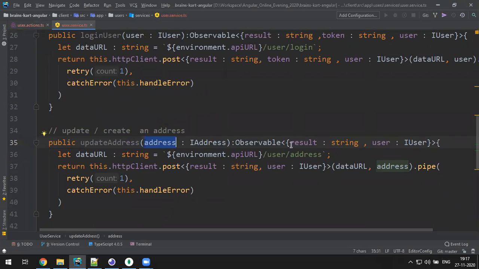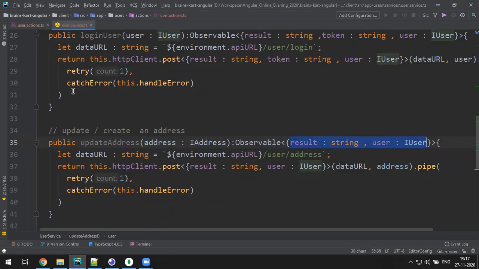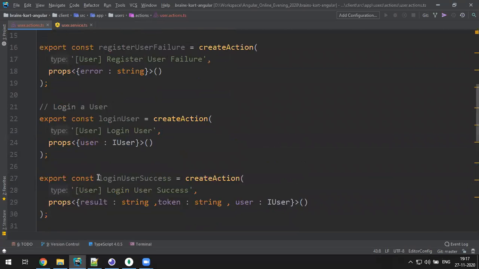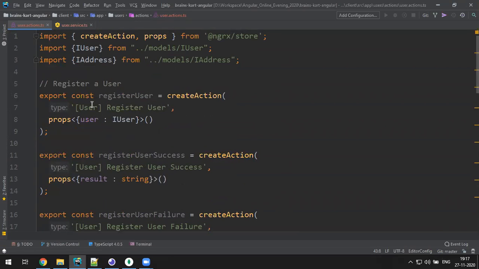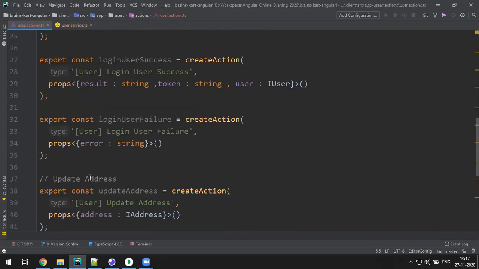If it is successful, you get the result and IUser. Let's say result and user, no token. For failure, just a string, because as per our data handling it is a string only. Everywhere you get a string. So you got actions for register, login, and update address.